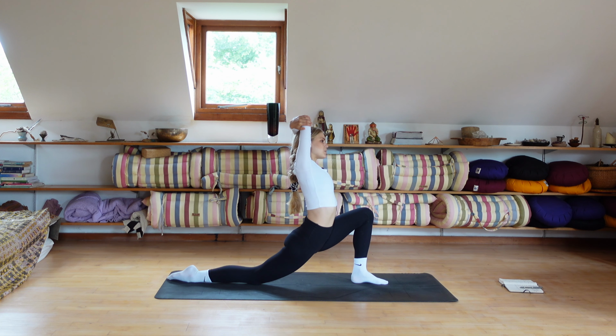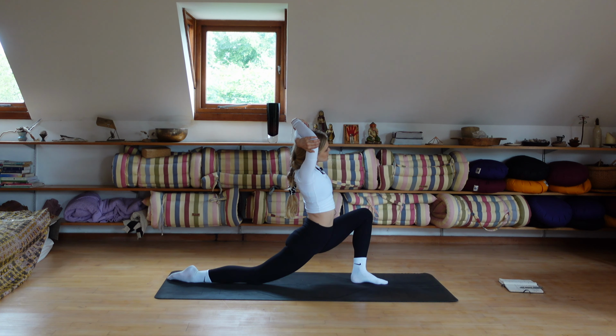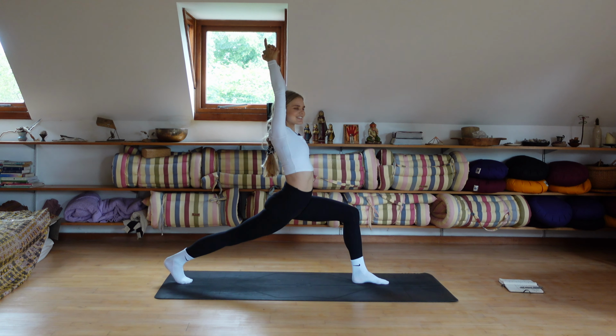And then cross the elbows, open up your right side body, lift the elbow, right elbow up, left elbow down. Exhaling over now to the other side. Arc the left side body out. Then reach up through the fingers, tuck the back toes, rise up to high crescent lunge.